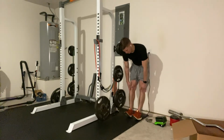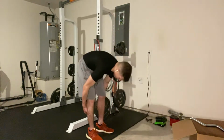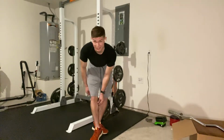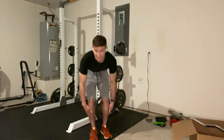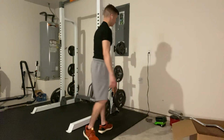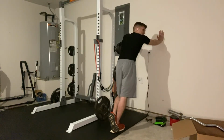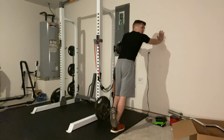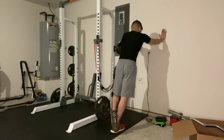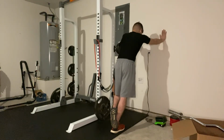You really want to feel that burn up in here. And I promise you guys, you build these up and your calves are going to grow. I've noticed it, especially here on the inside. Like, I didn't have that before. But now that I built these up, it gave some counterbalance to let my dang calves grow. So, yep, after I hit those, I hit these leaning calves. And something I learned from the knees over toes guy as well is really isolating individual muscles is a game changer. If you really flex everything and try to only use that one targeted muscle, it helps so much.